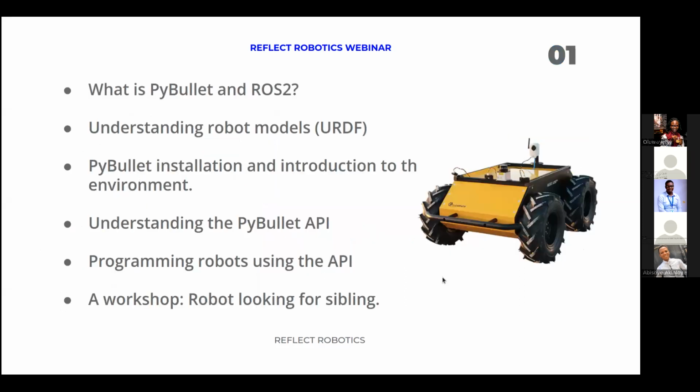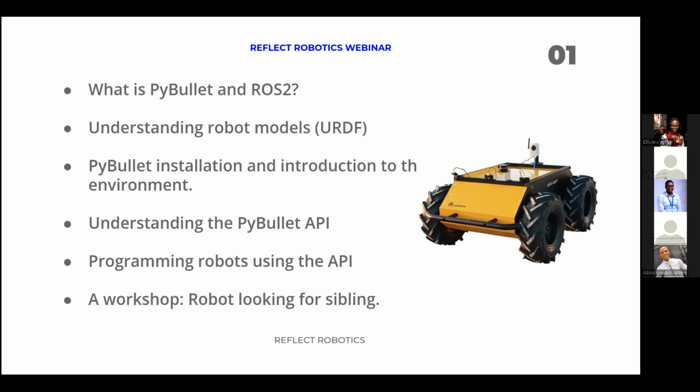Okay, so now let's move back to the beginning. What is PyBullet? Why do you need PyBullet? I think I really need to clear this part. To use ROS2, you need a lot of things. You mostly need an Ubuntu computer. ROS2 is available on Windows, but people prefer Linux. And ROS2 has a lot of packages that make it very complex. So it's not that you can just use ROS2 right away.